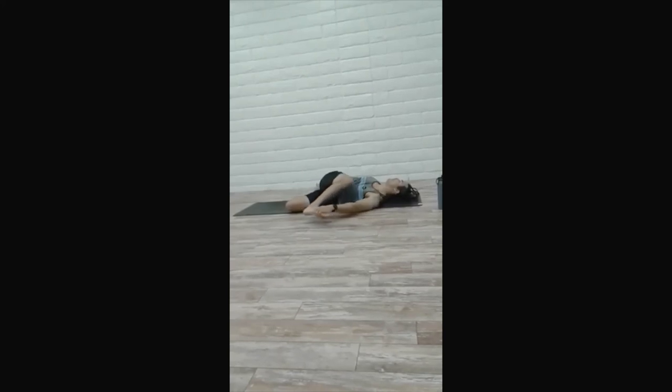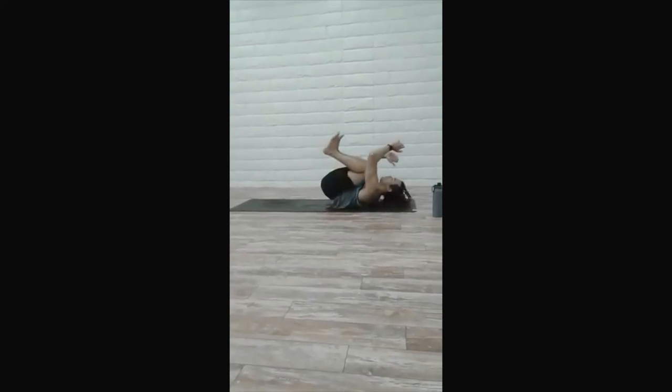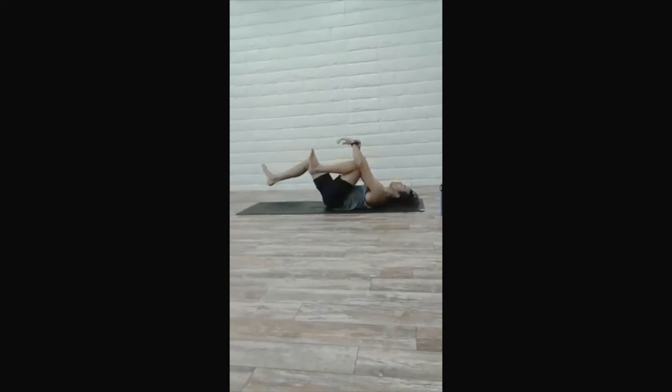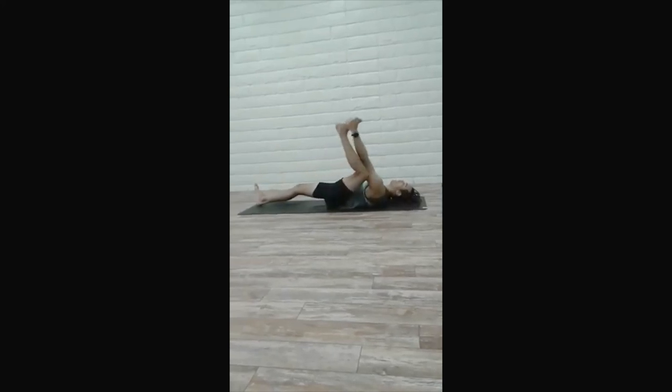Just lower the knees. Come back to center. Hug your knees into your chest one more time. Forehead to your knees. Release the right leg. Keep the right knee in. Hold the outside of your left foot with the left hand, half happy baby.